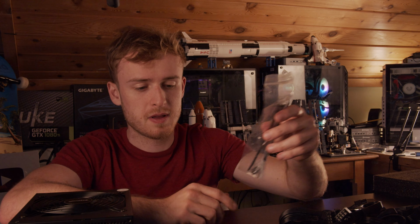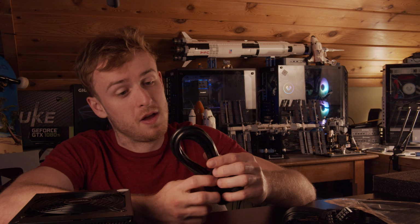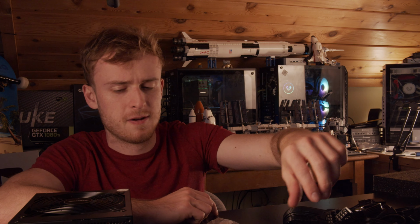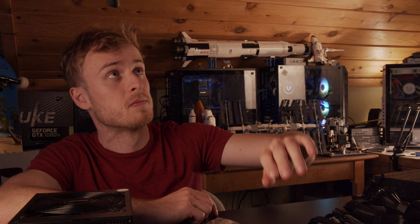We also don't have an SN code on the side here. It's just flat. So what do we get? Well, we get some cable ties, the jumper connector, and a power cord, which, I mean, respect where respect is given. This is a rather beefy power cord because this is a rather beefy power supply. Yeah, I don't see any issues there. So let me throw it in the system and we'll get testing it out.